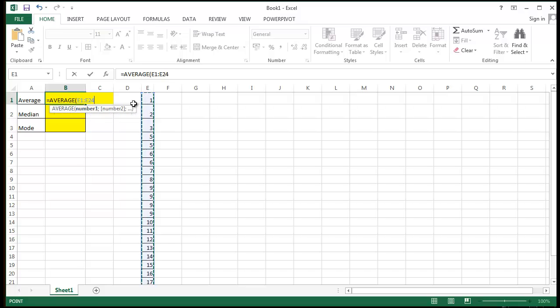By marking the entire table, it's much easier than marking each and every cell. Enter. So the average for this function is 10.1. What this does is mark all the numbers, add them, and divide them by the number of the numbers.